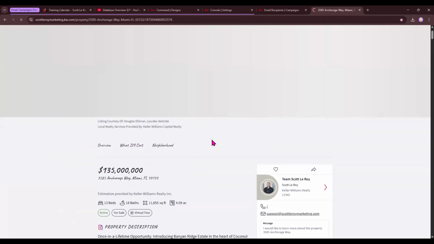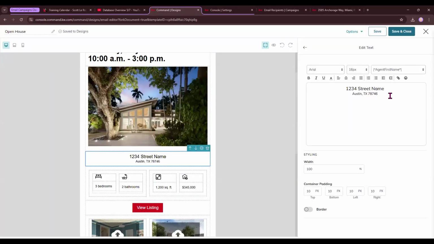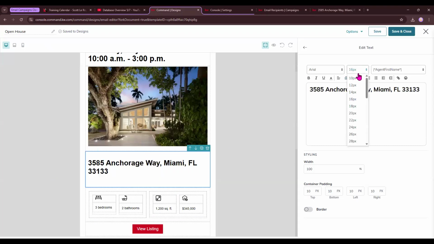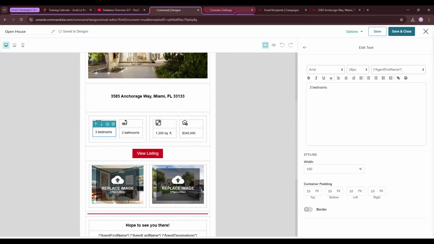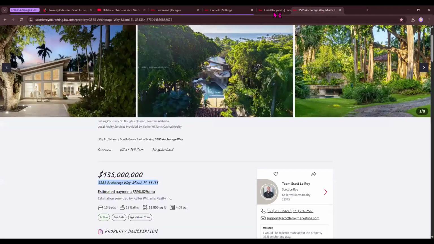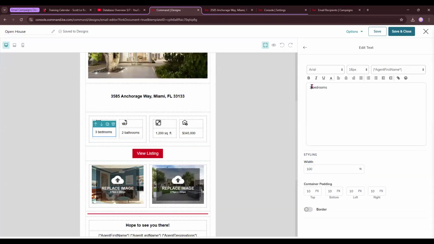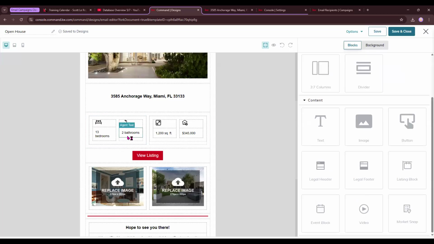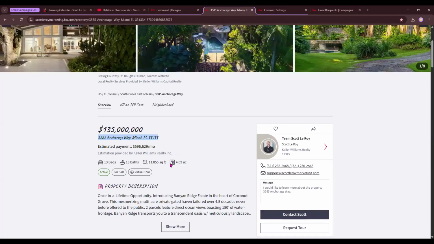We're just going to pull in these details from this property. So I'm going to go ahead and just copy this. We're going to go ahead and just plug that in. I'm going to leave it like it is. We're going to just make it a little bit smaller. Center. Actually, there we go. Want to adjust our bedrooms, bathrooms. So we've got 13 bed, 18 baths. So you just want to edit these individually. So that's why it's a little different because it's not quite as quick and easy, I think.